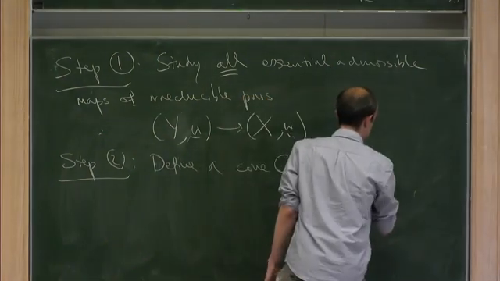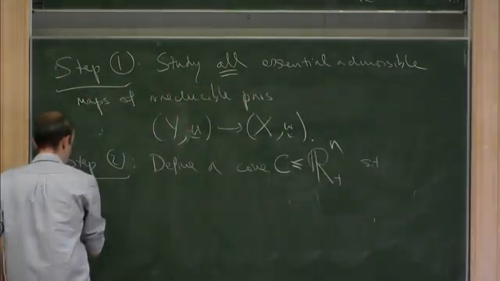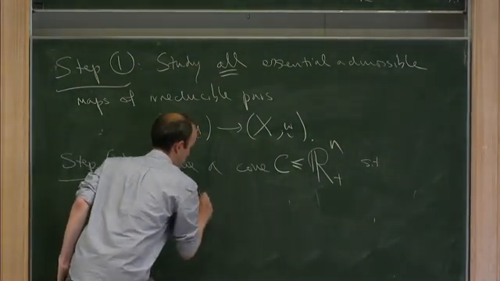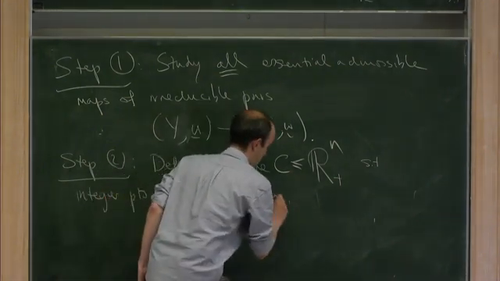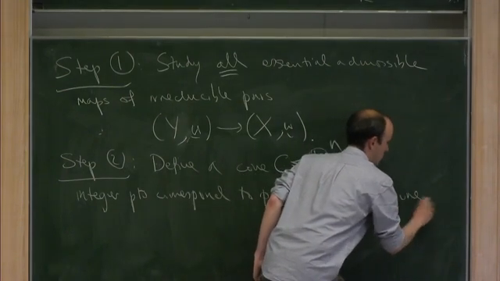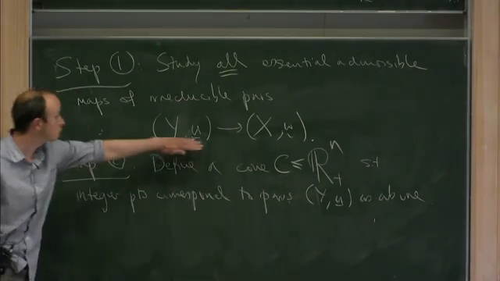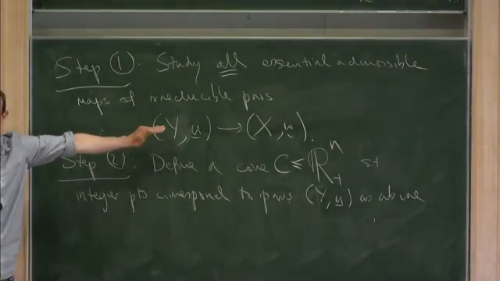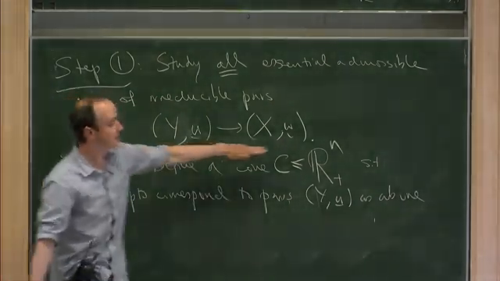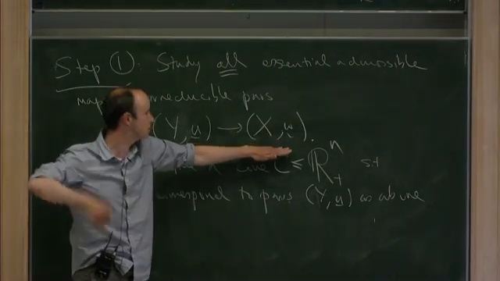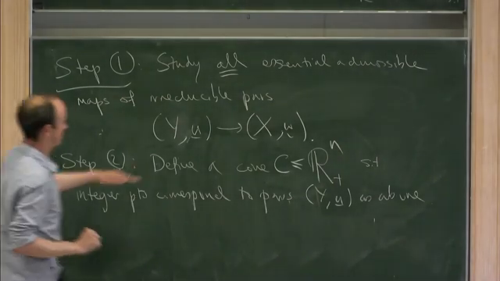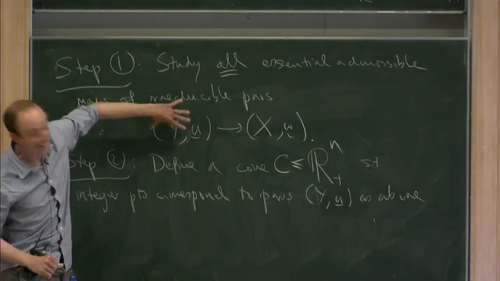And it has the property that integer points correspond to pairs y, u as above. So somehow we can arrange all these guys into the integer points of a nice cone. The basic idea is these guys are built out of pieces that come from here. The pieces are actually subgraphs of Whitehead graphs, which are not quite the Whitehead graphs that Jarl was describing earlier, but they're very similar. And that gives you a finite collection of pieces.